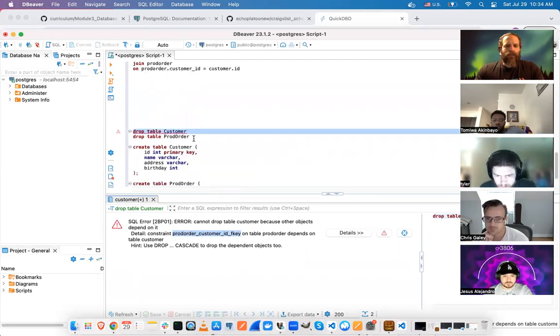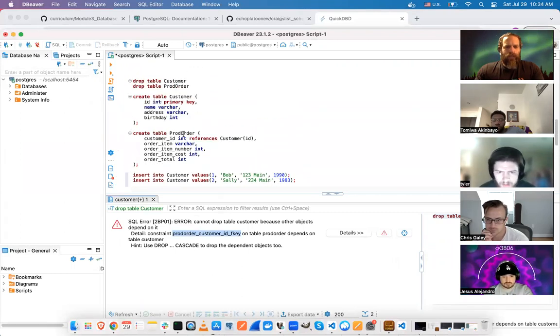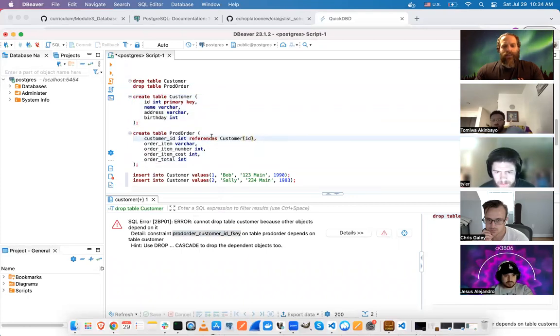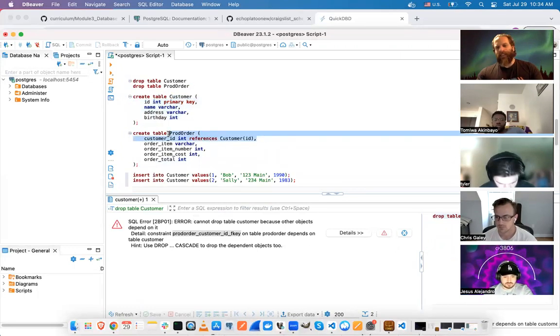So because of what we did up here, if I delete customer and product order has a reference to customer, what happens to this? If I delete this customer table, now I have just a reference to nowhere hanging out on this table.